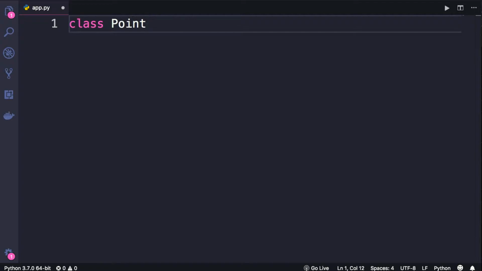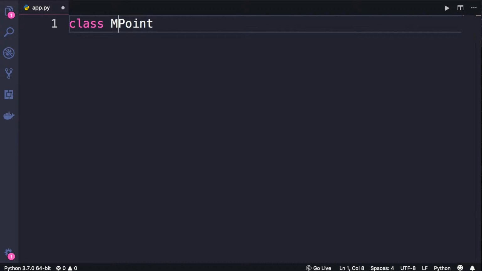Note that here I'm using Pascal naming convention, which is different from the naming convention that we use for naming our variables and functions. To name our variables and functions, we use all lowercase letters and we separate multiple words using an underscore. But to name our classes, we use a different convention, which is called Pascal naming convention. And basically it says that the first letter of every word should be uppercase, and we shouldn't use an underscore to separate multiple words.